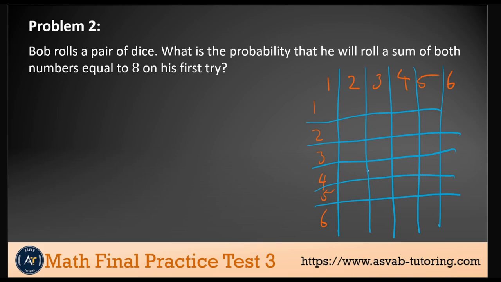There are five outcomes where the combination is eight. So the first, six and one, obviously. Oh, whoops! I should probably add this too. Six and one doesn't have anything. Six and two, yes, eight. And then we have five and three, which is an eight. Four and four, obviously an eight. Five and three, an eight again, and a six and a two, which is an eight once more. So if there are five outcomes, oops, let me change the color of that. So there are five outcomes where the sum of the numbers is eight.